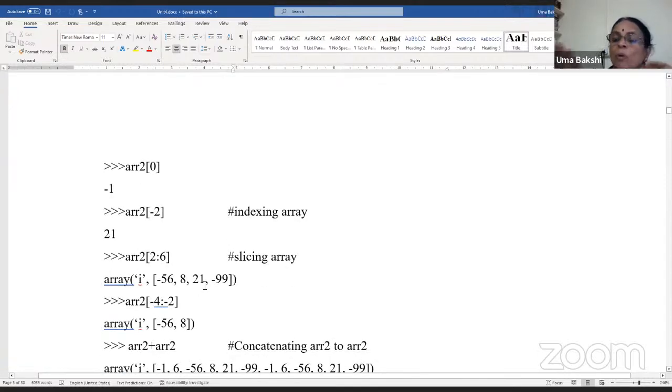Then slicing, if you want to do, I want to know only from 2 to 6, or only from 4 to 8. So you can slice it and then use it. If I put 2:6, it will take only the elements between 2 and 6. You can use negative slicing also, positive also, and anything can be done. So mainly we look for indexing, slicing, concatenating. Concatenating means two arrays will be there, and I want to merge two arrays and make them into one. That is called concatenating.